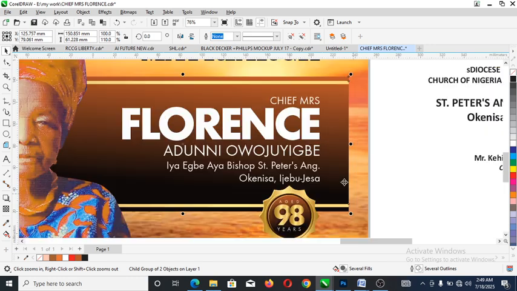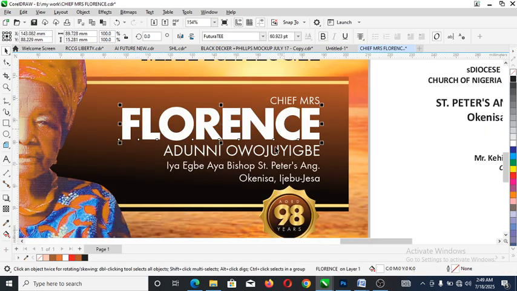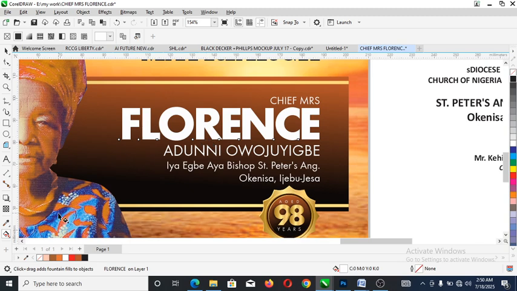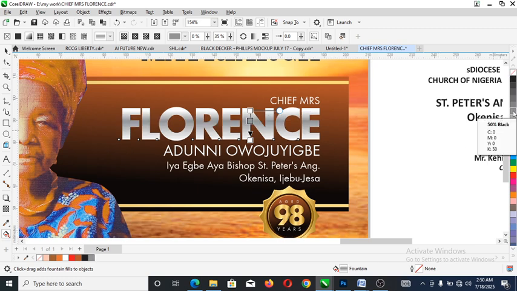Now we're going to have this affected with a little bit of color, shiny silver and all of that. What you need to do is hit G on your keyboard, which automatically selects this tool right here. This is the Interactive Fill tool. Drag on the Florence text, double click the middle to add a node, then go over and change that to grayscale.